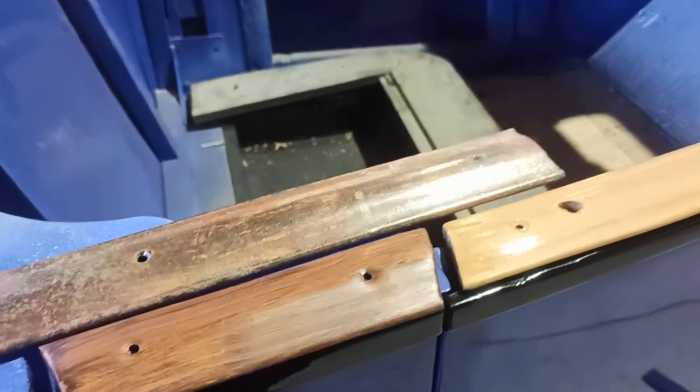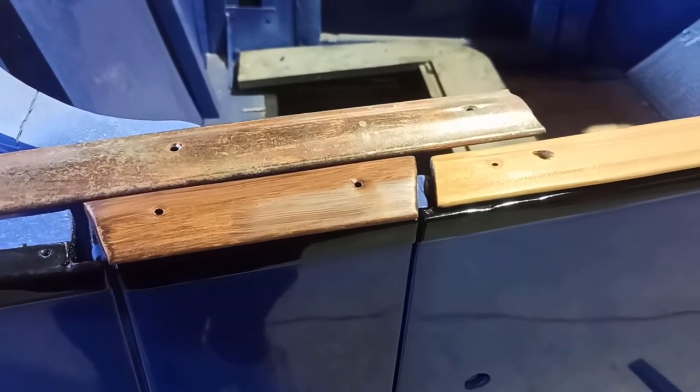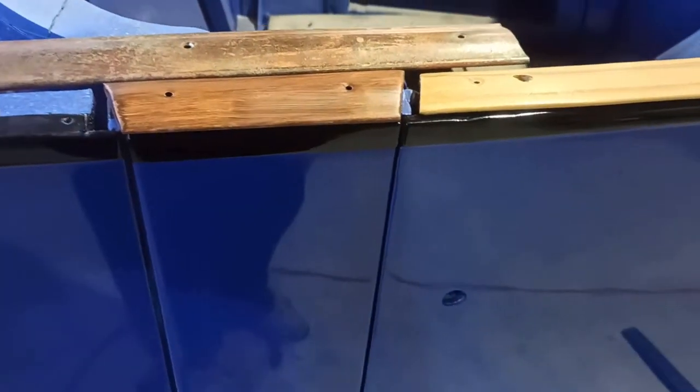And I think it looks shit hot. And I think by the time you actually get some satin clear over it, it will really look like wood. So I think that's where I'm going to go.